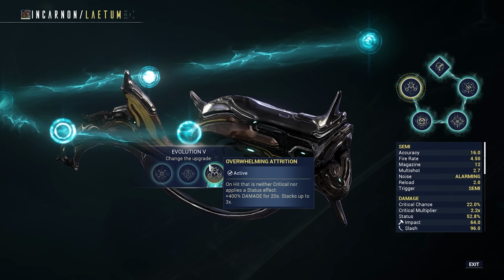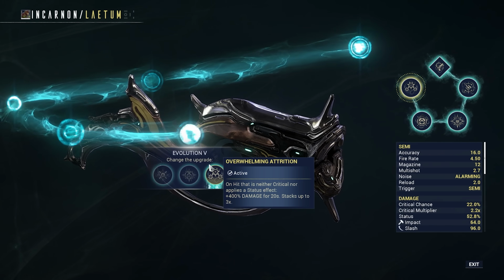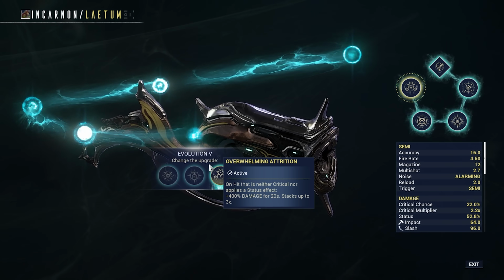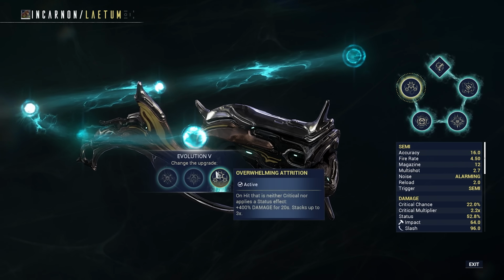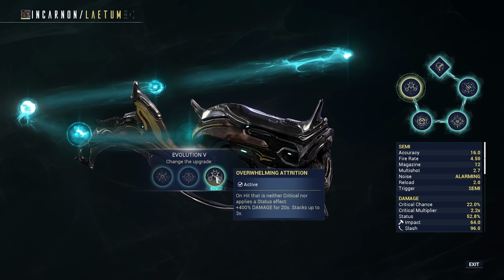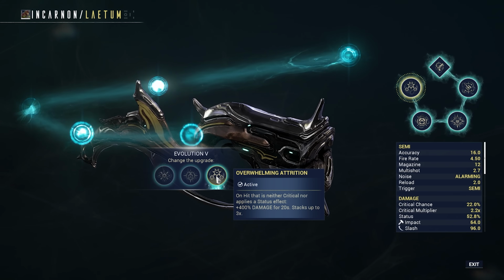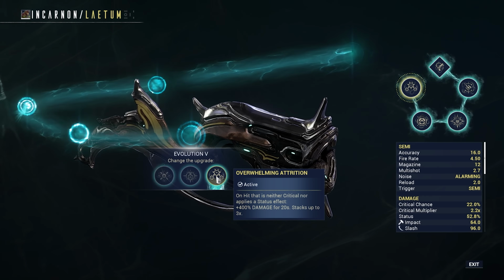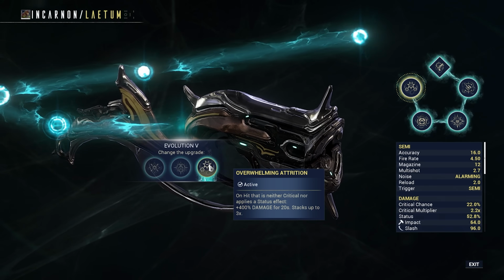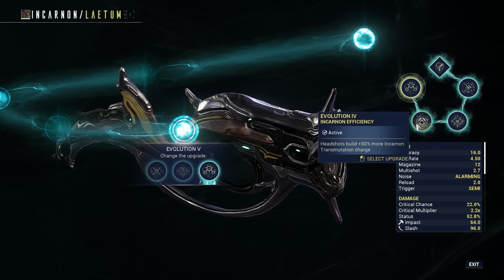Now, I know this sounds crazy, right? Neither critical nor status effect. You need those to be active for this to activate itself. This kicks off a lot. This procs a lot. In fact, those 20 seconds will constantly be refreshing, which will mean you have a 1200% bonus damage for this weapon in its evolution, which turns it into an absolute monster. So that's the 5 different evolution nodes that I've picked for my Laetum.